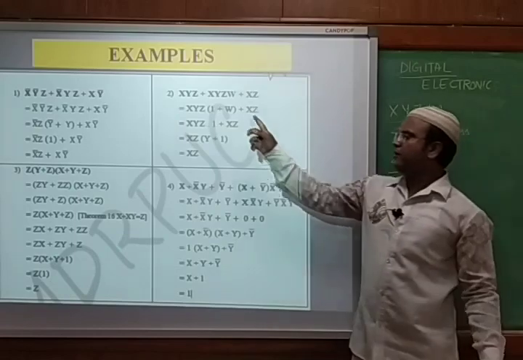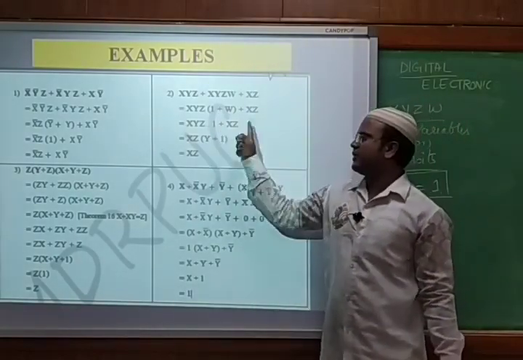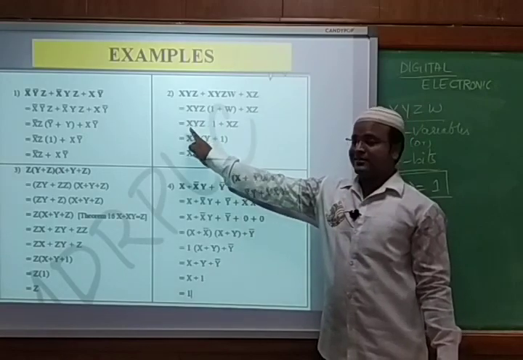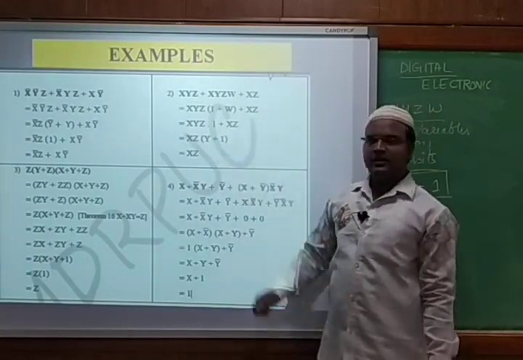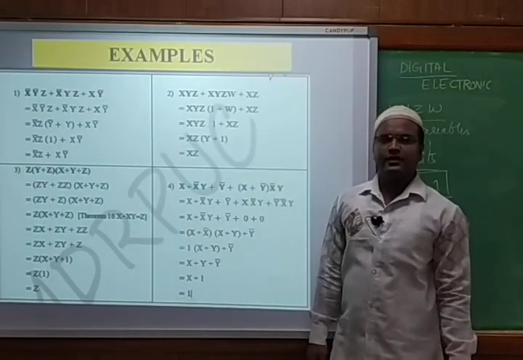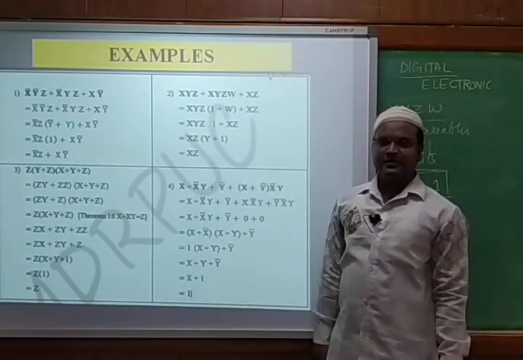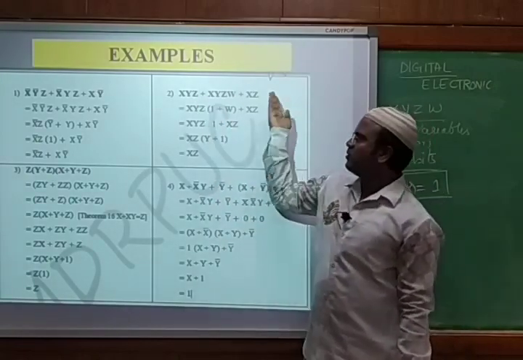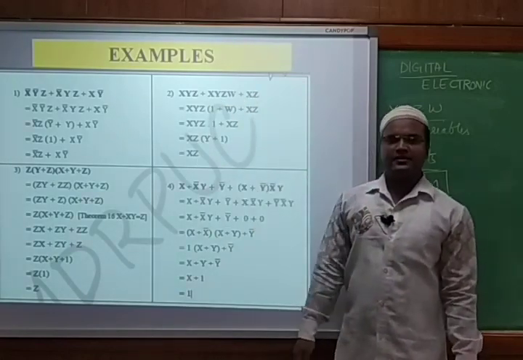So that's the point, we wrote 1 plus w is nothing but 1. This is as it is. Again, can I take xy common in this? No, xz we can take because we don't have any y term. So xz is common. Here y is left, here 1 is left in that term. So 1 plus y, again it is 1. So we got xz. As you can see, this whole expression is modified into a very small term, that is xz.